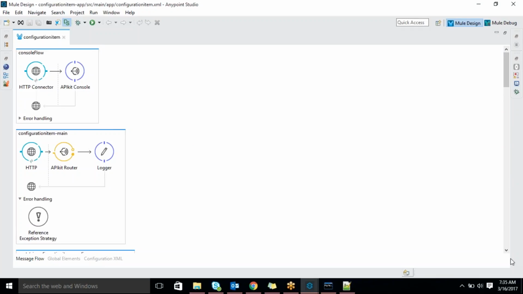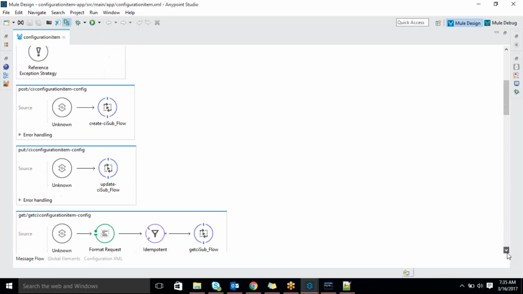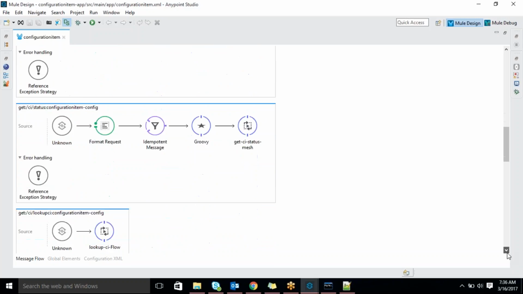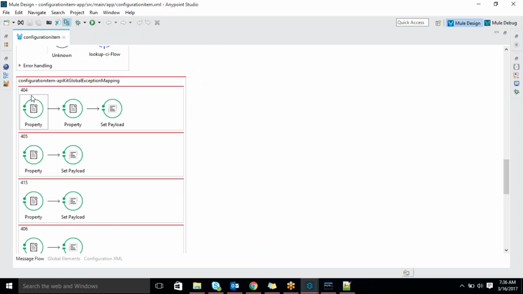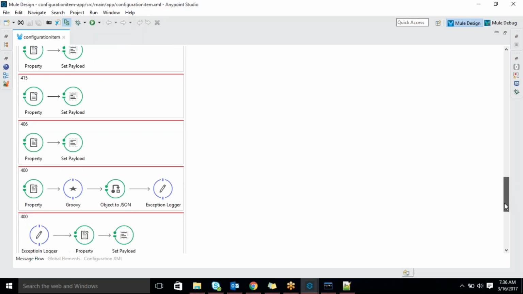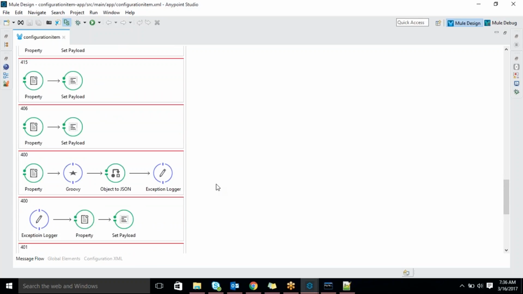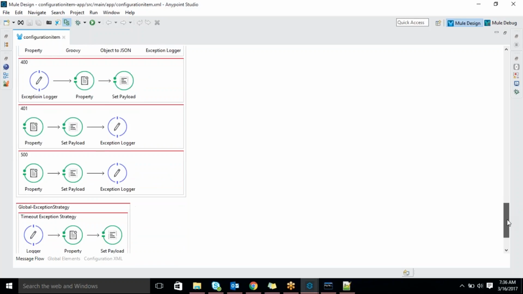So if you see here, some of the basic exception strategies it will handle. Apart from that, see here, there is an exception strategy for status code 401, 404 it was handling, 405, 415, 406, 400. This is a bad request actually. 400, then 400 with another case, 401, 500.